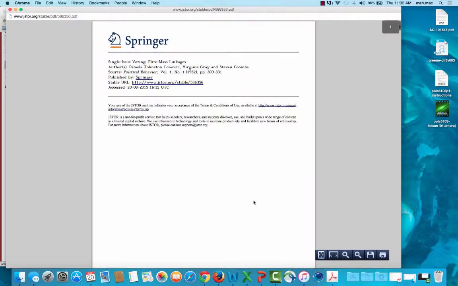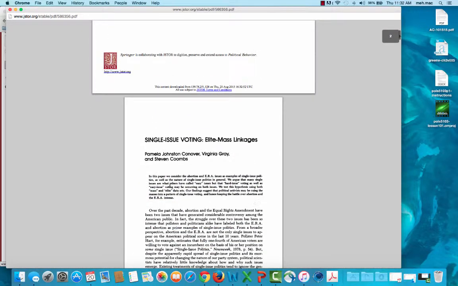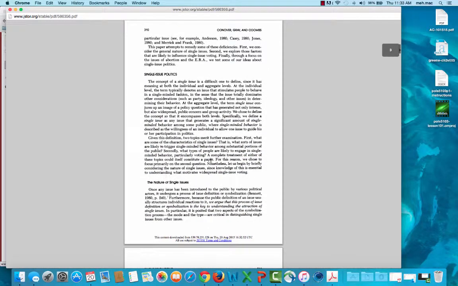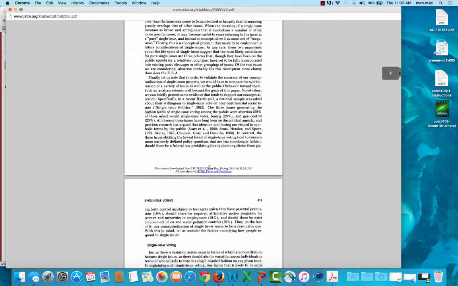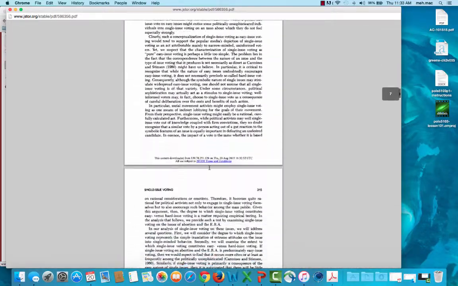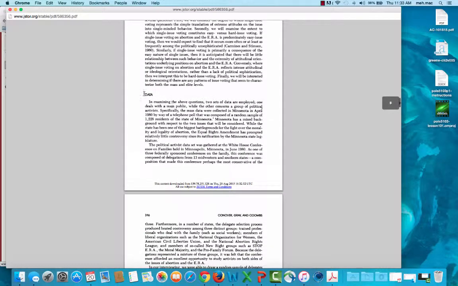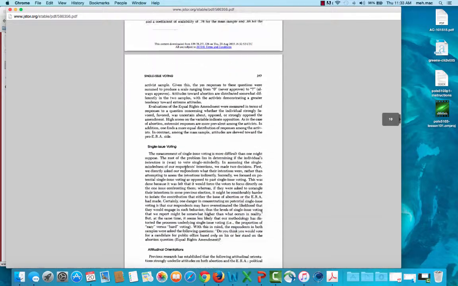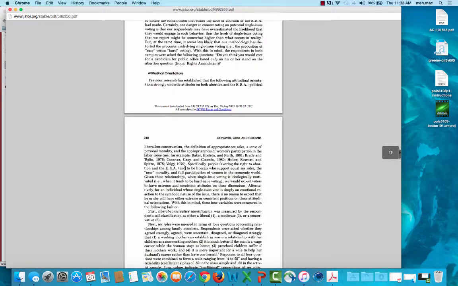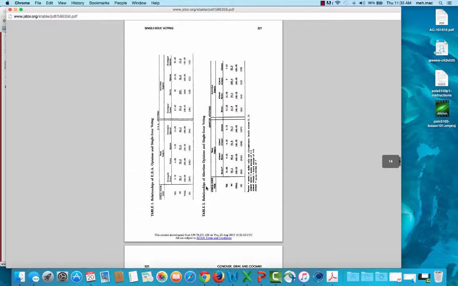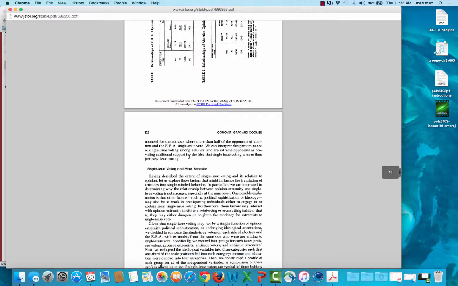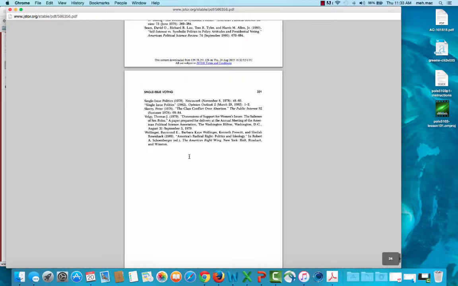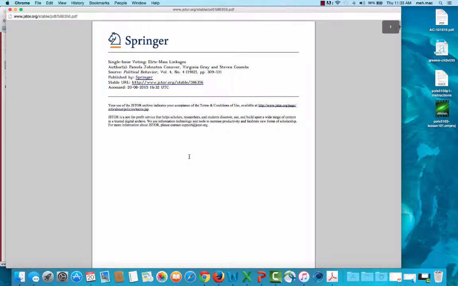This is how articles are organized. They always start with kind of an abstract, then you have an introduction section, right? Then you have usually a theory, hypothesis section, right? And then later you're going to have something along the lines of, here they call it data, but it's going to be kind of your research design section, measures, etc. And then eventually in the end, you'll have some tables where they do some estimations and all that kind of stuff. And then you'll have some conclusions.